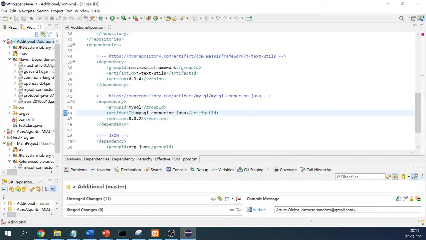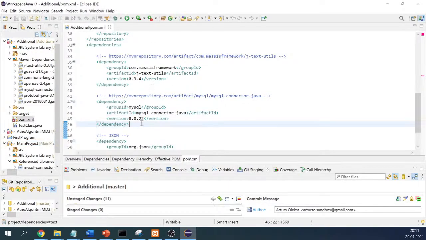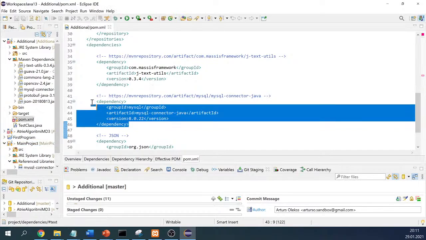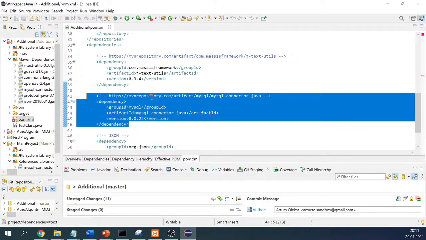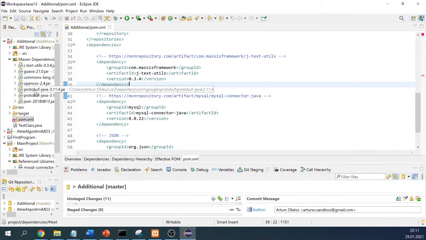In this case we have just a JRE system library. Then I have reference libraries, and so-called Maven dependencies. So these are all the libraries loaded from Maven. In a Maven project, I simply need to add this Maven dependency, and when I save it, this will automatically load the library into my project.